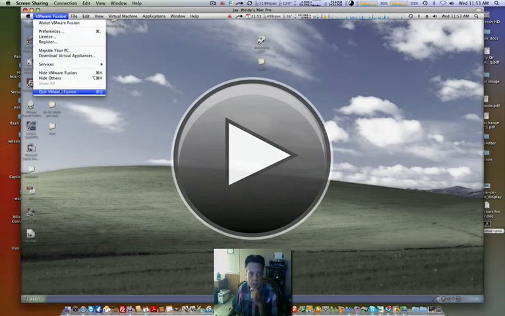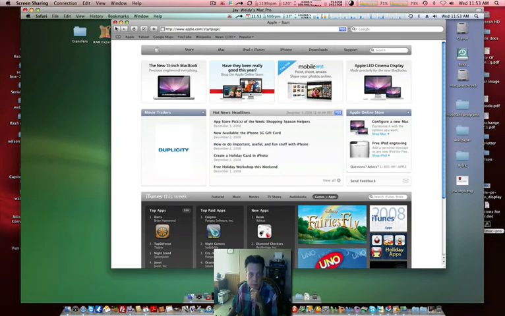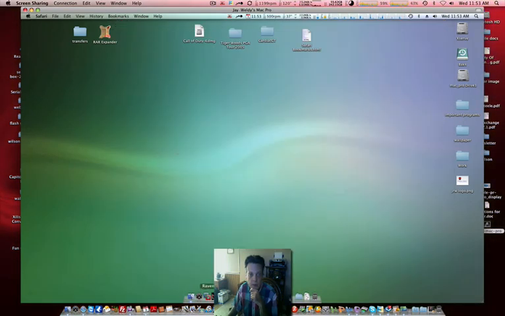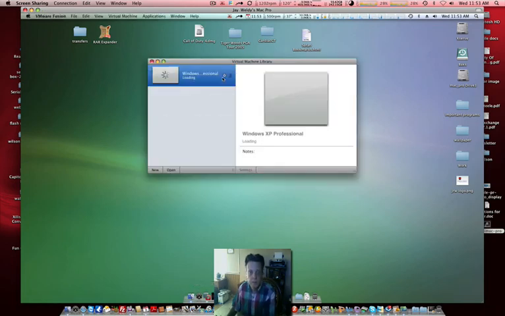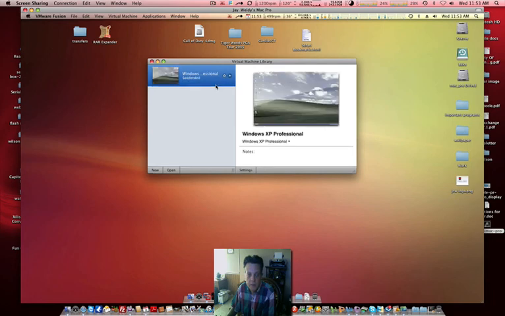And of course, clicking on the VMware Fusion and quit VMware Fusion will take me out. And I can always access that again by coming back into the main virtual machine library and clicking the start button again.